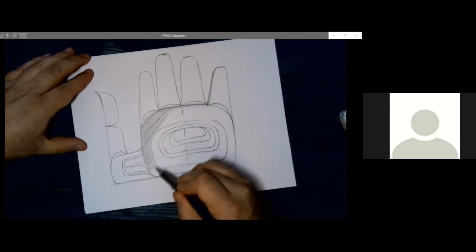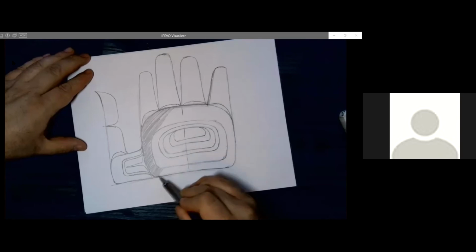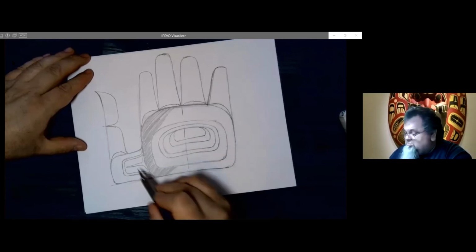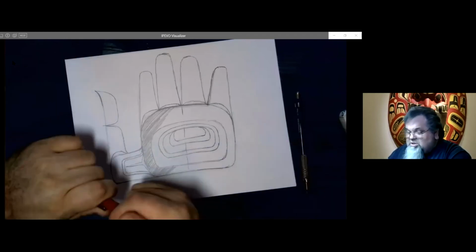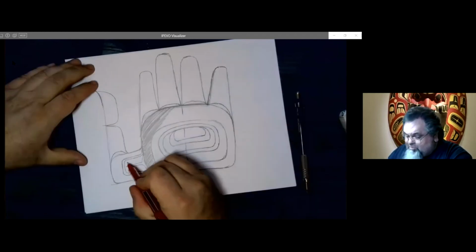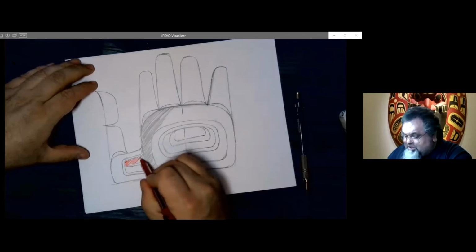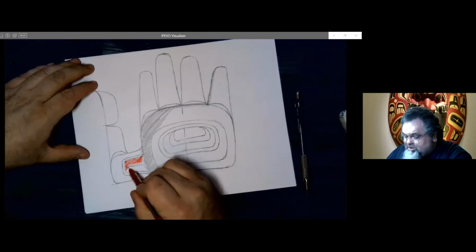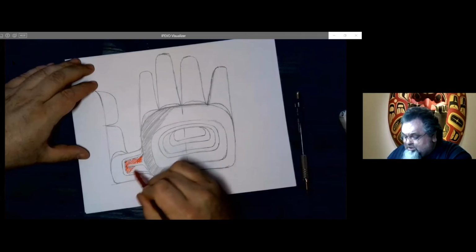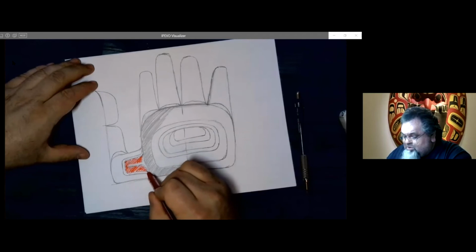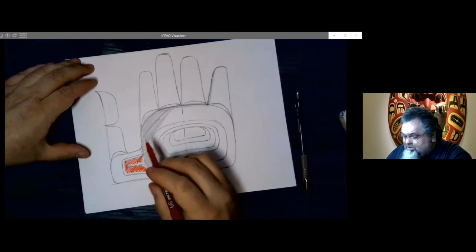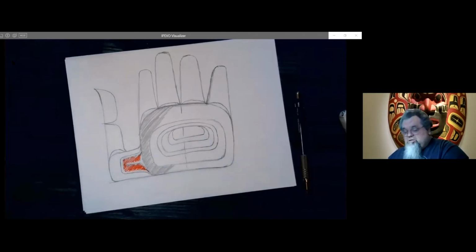And you were saying that the second ovoid is usually colored red? In here, yes. So we have our primary line, which is the exterior lines of our designs, kind of like your skin. Then we have our secondary lines, which go inside on the negative space. Which are a combination of fine lines and red lines and sometimes black and red.